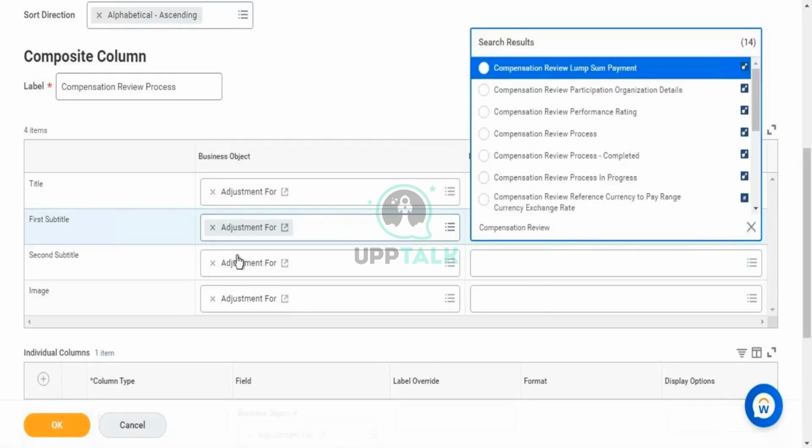Whenever you're initiating the compensation process, these are the titles that will be populated here, whenever you're initiating.